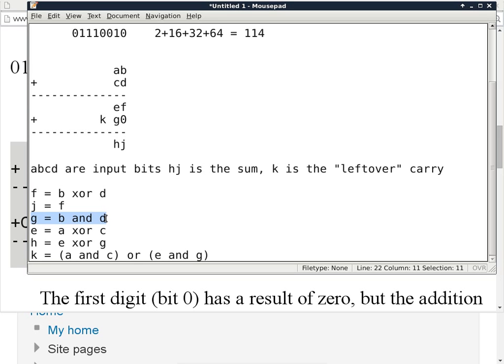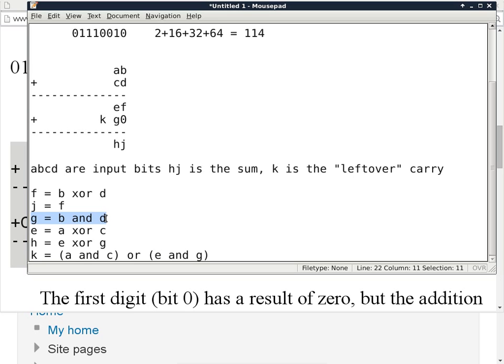B and D become F, and F just goes straight to J here, and the carry of this half adder becomes G.